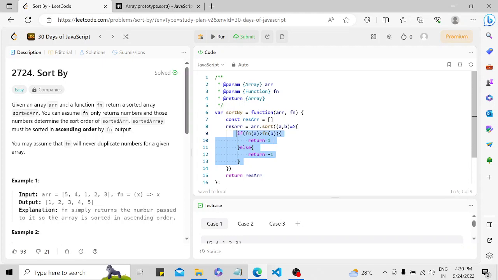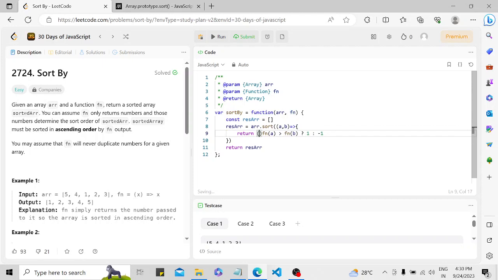So this if else condition can be replaced by a ternary operator. So I am going to do that. Let's start with return, and then if you have function of a is greater than function of b, as I just showed you, then it will have a positive, else it will have a negative value. So that is what it will look like.